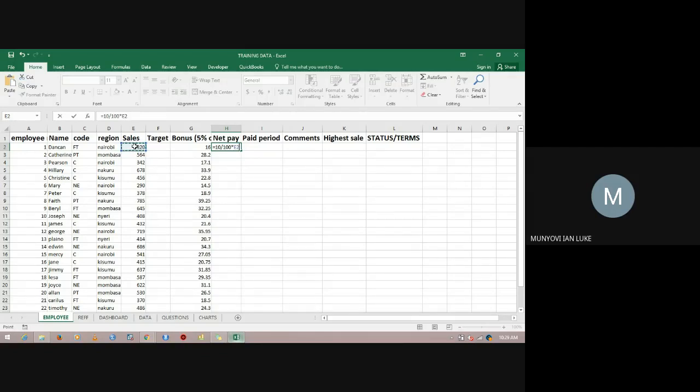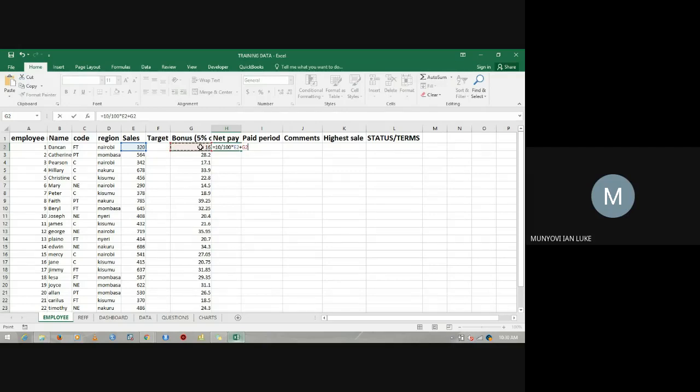But again, we have been told we are supposed to add bonus. Where do we find bonus? Bonus is already there. We have calculated bonus for Duncan. We know bonus for Duncan is 16, which is available in cell G2. So I'll just do plus, and then I click on G2. So the first part of it is 10% of sales, and then I'm adding the bonus that this person obtained.